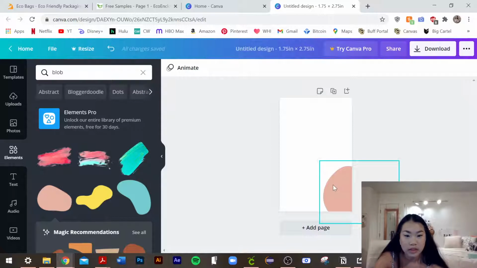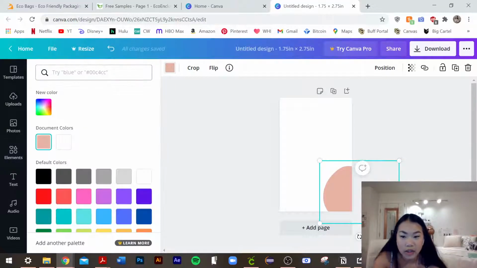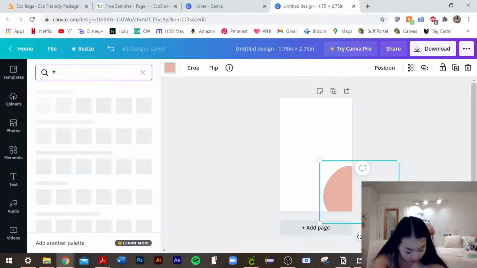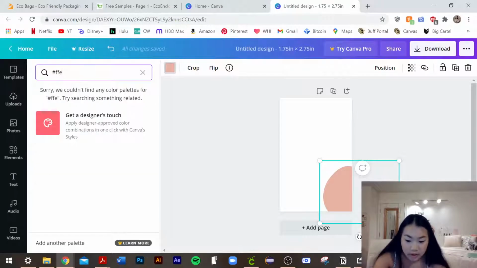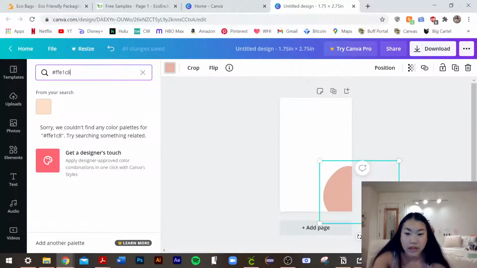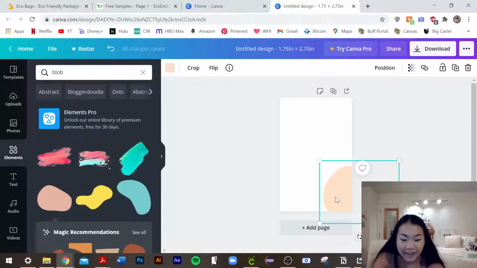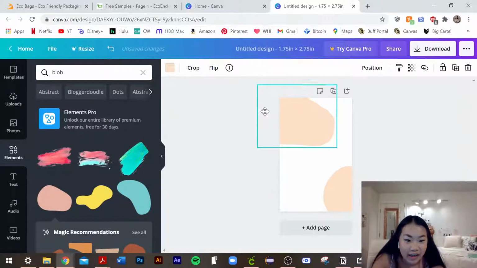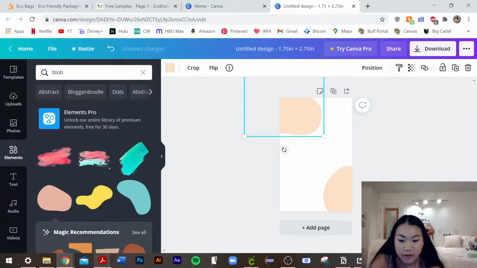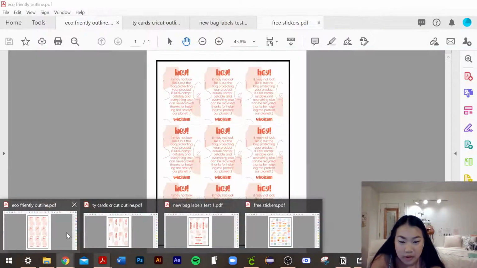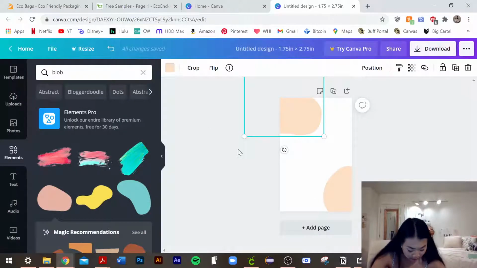So this, the light pinkish color, it is FFE1C8. Love hex codes. Amazing. I'm going to paste it, and I'm going to probably drag that one up into the corner a little bit. Okay, this looks a little bit more pinky, I feel like. It's so hard going back and forth between these things.